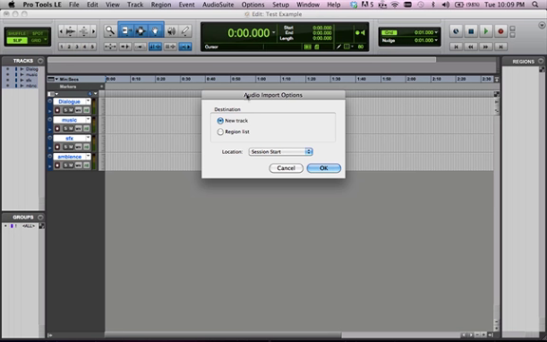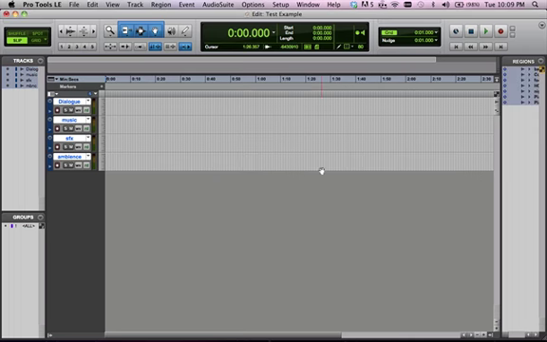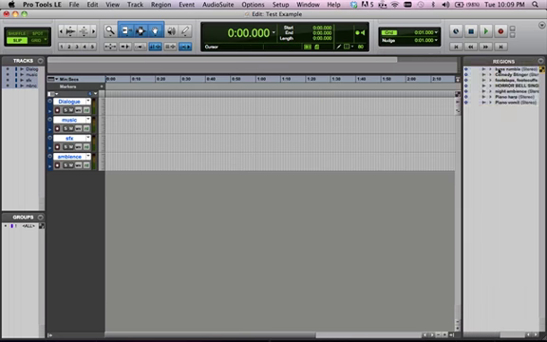But before I do that, it says your audio import, do you want it to go to a new track? I don't want it to make a new track and put it at the head of every new track. I want it to go in my region list. I go OK, and here's my region list over here. It's kind of like my bin in Final Cut Pro. There's where all my audio is.